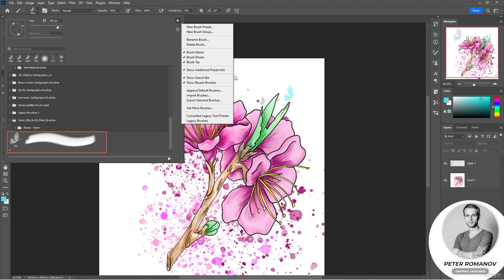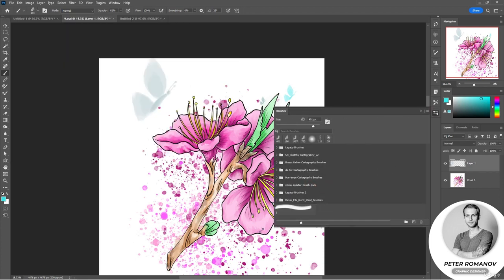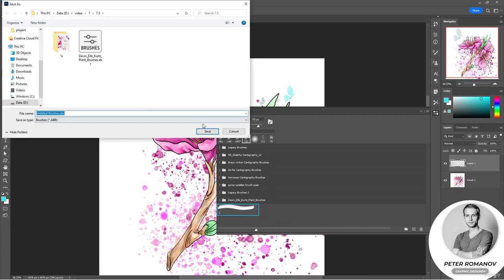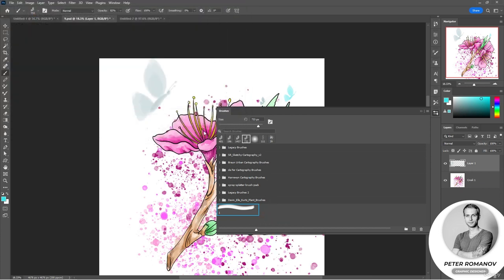But now I want to talk to you about the preset manager. And for example, you would like to share this butterfly with someone else. For example, someone saw this butterfly in your work and said, please give me this brush. Then we'll go into the preset manager, select our butterfly and click Save. Then we assign the name for the butterfly and click Save. And after that, you can send your butterfly by mail or something else, like an ordinary file. That's how convenient it is.